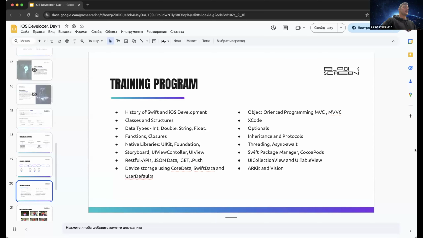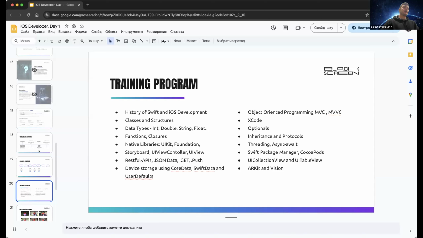The differences between classes and structures, Xcode itself, data types: integers, doubles, strings, floats. This is basically numbers. Doubles have the point value, so 1.0. Strings, we went over one string today, which is characters. And the cool thing about data types is they're universal between almost every programming language. Java has these types of data types, JavaScript, Python, they all use these same data types, which are foundations. We're going to learn about functions, closures, inheritance, and protocols.